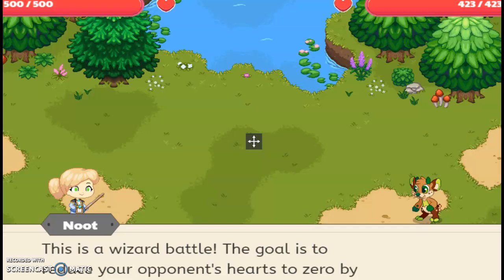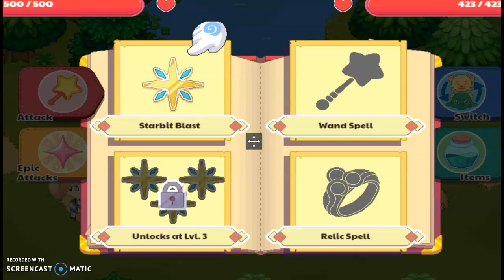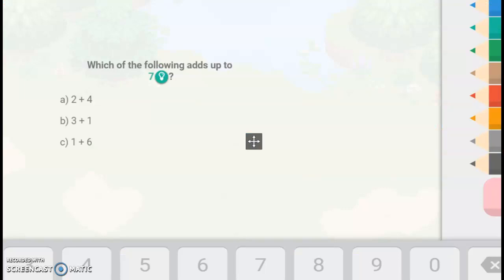So they go and battle, and how they battle is they pick different things. At the beginning they only have one, but as they level up or they get coins from winning battles, they can buy more spells. And once they pick a spell, then they have to do a math problem. And what I like about the math problems is it gauges where the students are, and then it adjusts the problems to this. So they start out a little bit easier to see where they are.